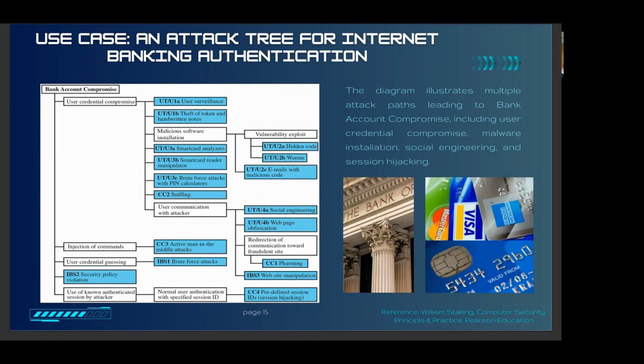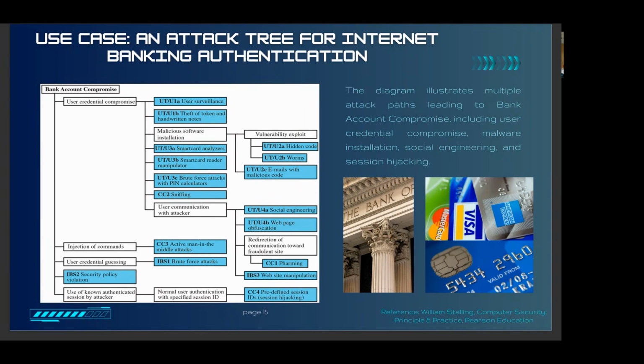For those that enrolled in the ethical hacking course last time, this is the common one for them. Use injection attack, right? And then user credential compromise. They still have possibility, but it's quite difficult. And then this one, security policy violation, meaning the bank system itself, use of non-authenticated session by attacker. And this is the first layer.